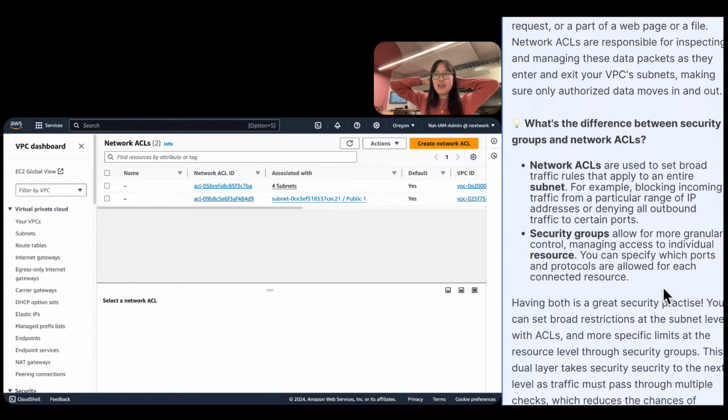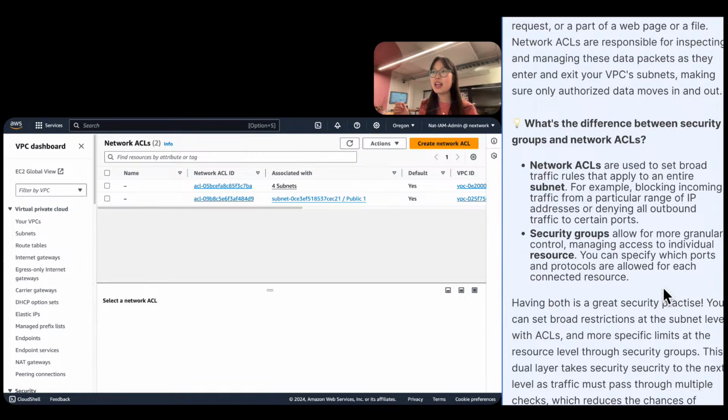Because imagine if network ACLs don't exist, but you have a project where all of the resources in that project share the exact same security inbound and outbound rules. Imagine if you had to set that at the resource level for every single resource in your project that just share the exact same rules. You're gonna start thinking there's gotta be a better way to do this than going into every single security group and maybe changing some of the settings.